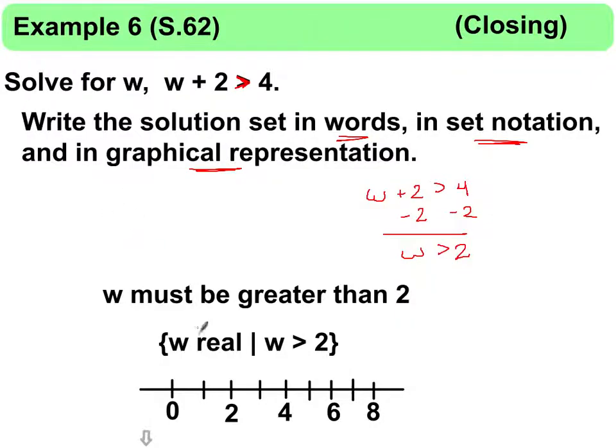We would put an open circle on 2. As a footnote, if we had greater than or less than, that is synonymous with an open circle. Or if we have greater than or equal to, or less than or equal to, then that is synonymous with what is called a closed circle. So since here we have greater than, it's an open circle, and then we are going to shade everything to the right of 2. We'll put an arrow to indicate that it does continue past 8.